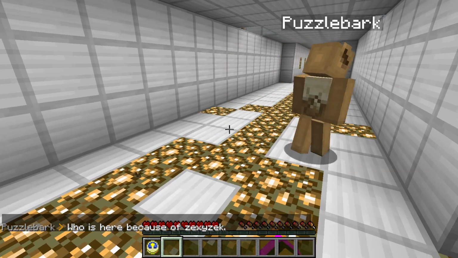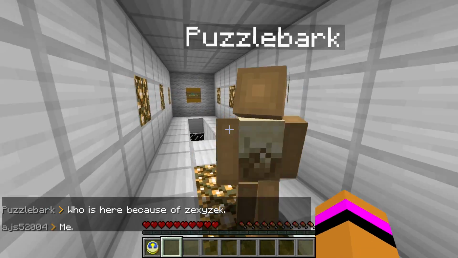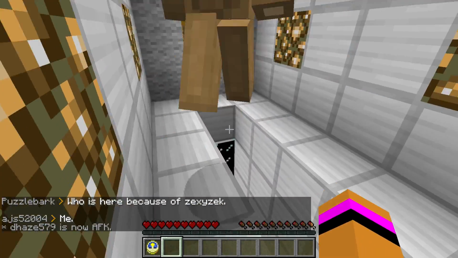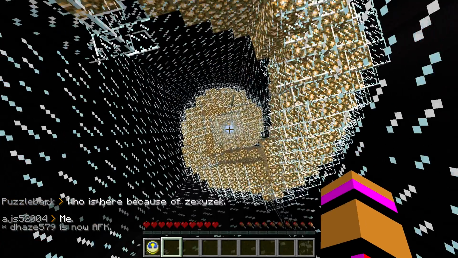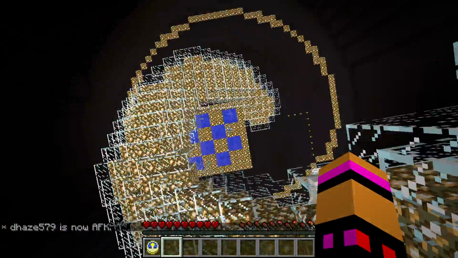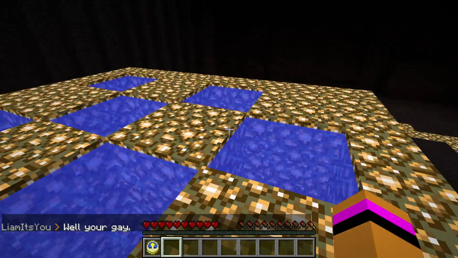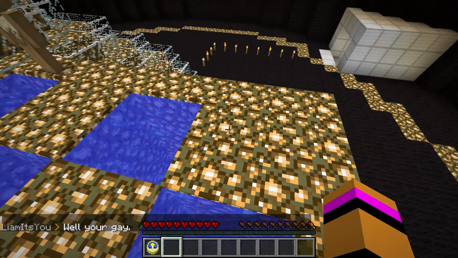Puzzle Bark? Wanna do it with me? Let's go, Puzzle Bark. Let's go. What? Whee! Puzzle Bark! Whee! Yeah. Land it right. Oh, yeah. So, guys, complete level 1. Let's go.